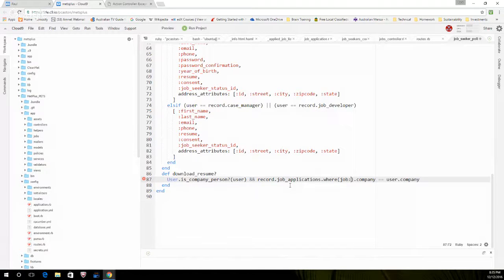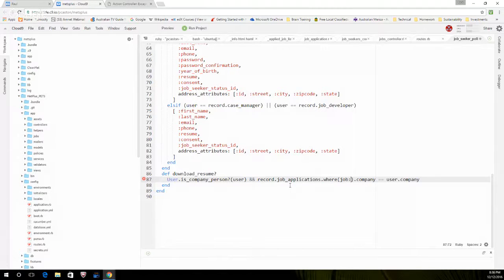So here what I'm doing is I've got a company person user, in effect, in your policy, for whom the company has a job, only one in this case. And I'm trying to compare that. So the job applications associated with the job seeker, if any of the jobs associated with the job applications match any of the jobs associated with the user's company, then I'm saying, is that empty or not?